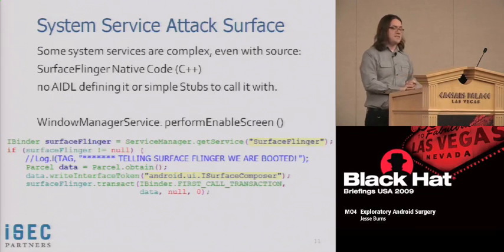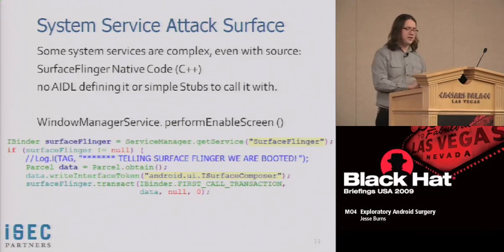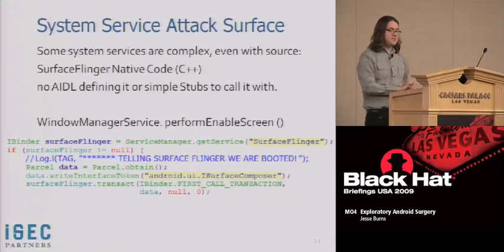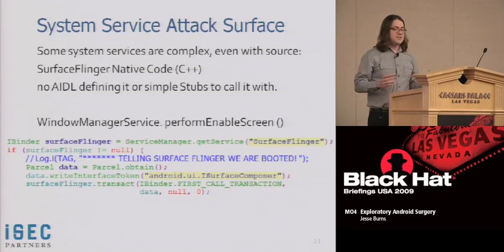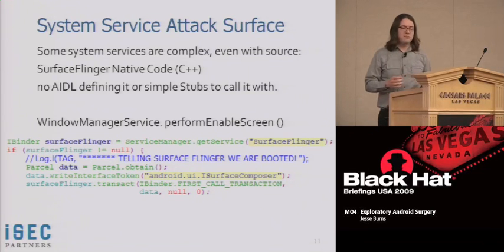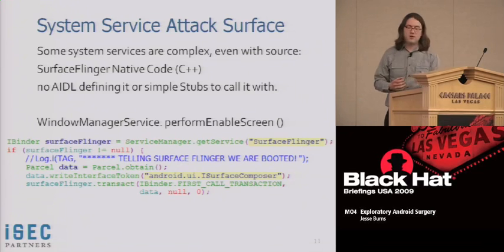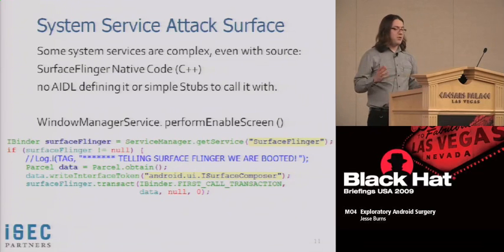Here's a nasty system service. This is a very small part of an invocation of Surface Flinger. Surface Flinger is the system service that handles drawing stuff to the screen. And it's a system service on the other side of the simple complex divide. It doesn't even have a nice AIDL interface or even friendly proxies for calling it, like a Java object from Java. It isn't even part of the public SDK. But like all system services, it's part of the platform's attack surface.